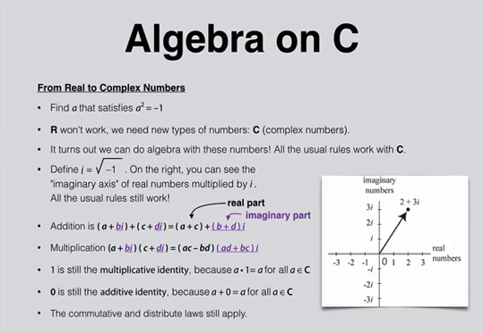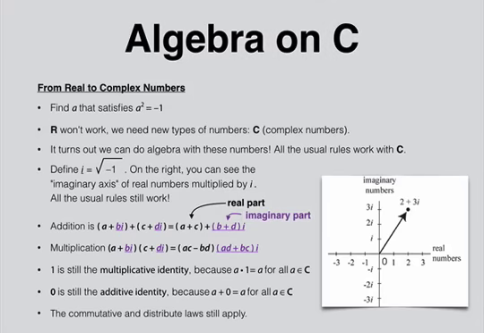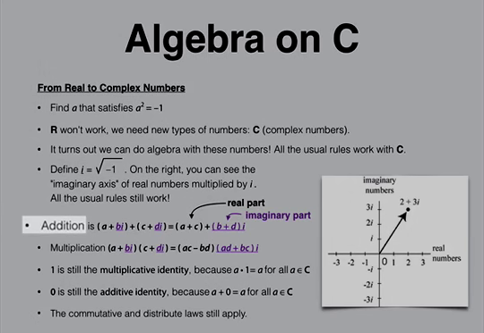So here's how the algebra works. Each complex number has a real part and an imaginary part. Here, the real parts on the left side in algebra are black, and I've put the imaginary parts in purple to kind of separate them visually. So this is how you would add two complex numbers together.